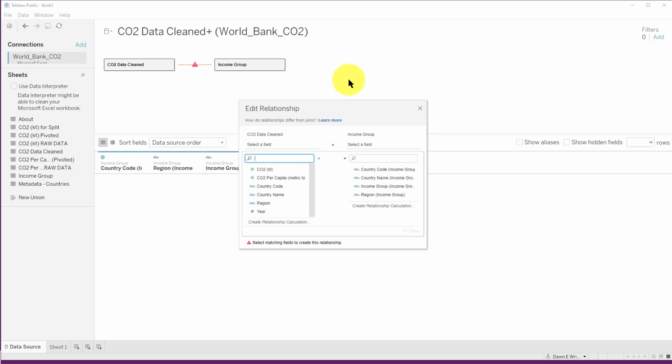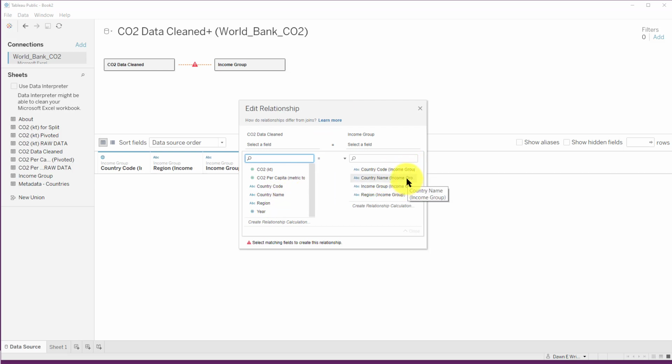Quite often when we're manipulating databases, this would be called a join. Now Tableau has simplified things in many, many ways, and now we are just going to look at relationships. It asks us, okay, I see we've got data in two worksheets. How do I know how you want to link these together? We need to have some field, some variable in both worksheets that we can tell Tableau to pay attention to. Here we've got two that we could use. We've got the country code and the country name in both of those worksheets.